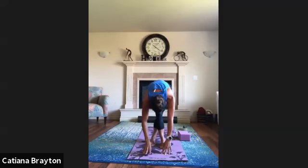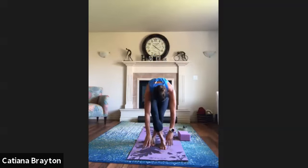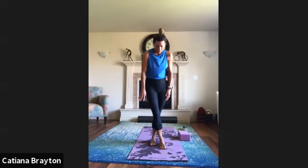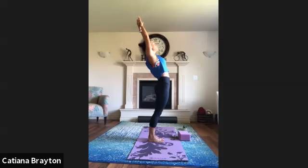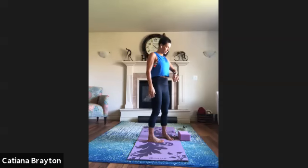Come back to the middle, lock both knees, bend both knees, and roll up slow. And cross them, inhale. Exhale, engage your glutes, bring your chest back, bring your hip forward. And exhale. Okay, we are gonna do the same thing on the other side.